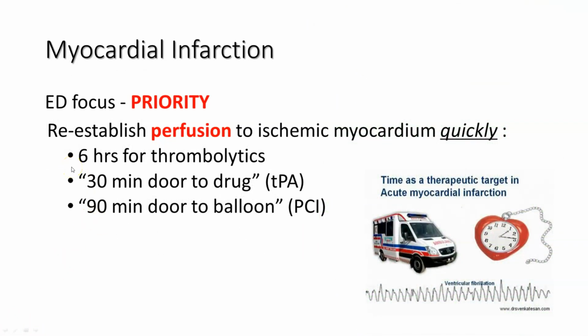So we want to reestablish perfusion. So I have 6 hours, and it's from the onset of signs and symptoms for the use of thrombolytics. Now, again, this is what NCLEX's rule is, so this is the rule you need to understand. It's 6 hours from the onset, and that's why we do OPQRST. So 6 hours for the use of thrombolytics, but it's 30 minutes. So included in that 6-hour time frame is from the time they walk in the door, it's 10 minutes for the ECG, and it's 30 minutes to get in that thrombolytic therapy, that TPA.